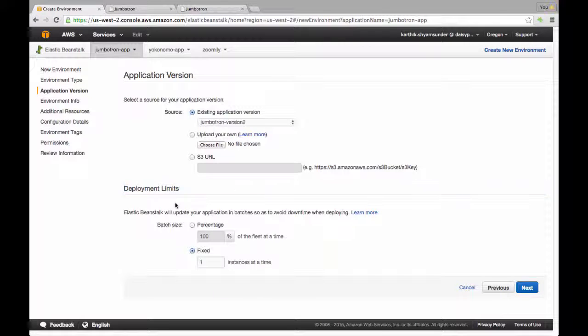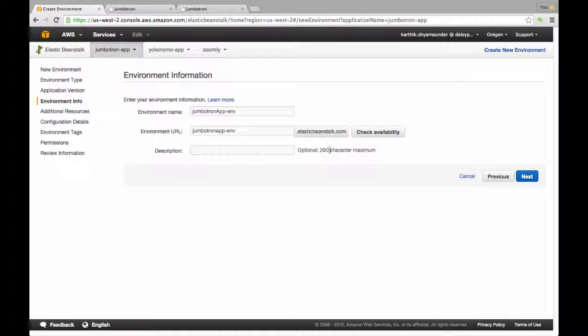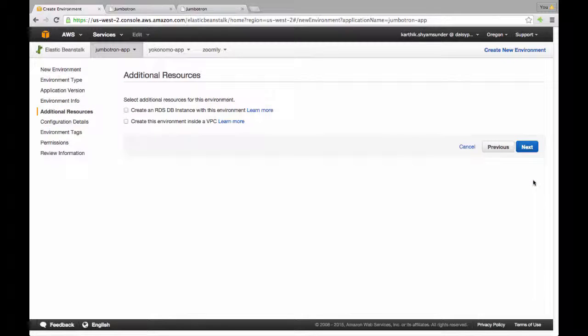So it's allowing you to change your deployment window. If you have 10 machines, you can update one machine at a time. If you have 10 machines, you can say you want to update 50% of the machines. That's how you will change the percentage here. You'll say 50% of the machines should be updated first, and then the other 50% will be updated. In this case, let me go ahead and say everything will be updated. Next, that's going to be my environment. I'm going to change this to prod. And then I'm going to click next.